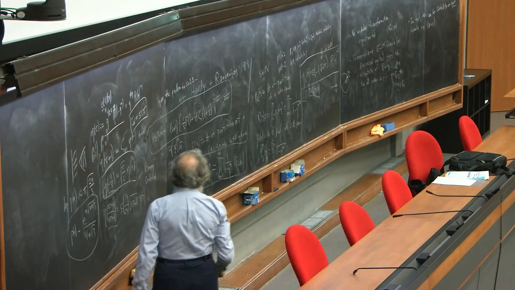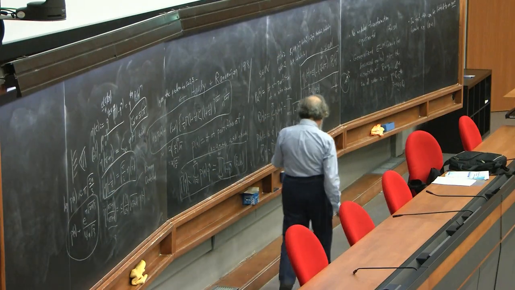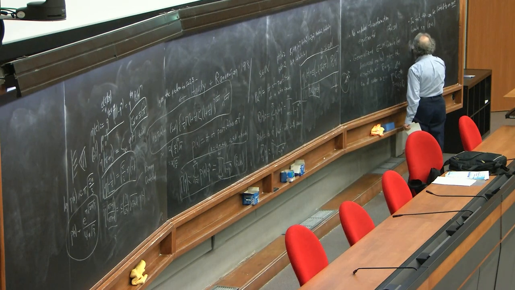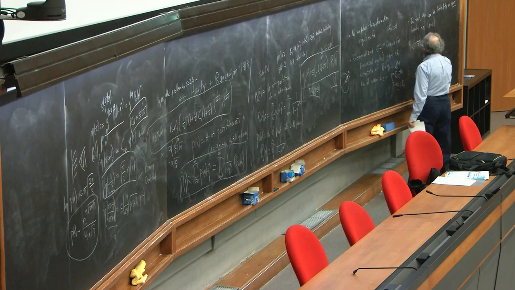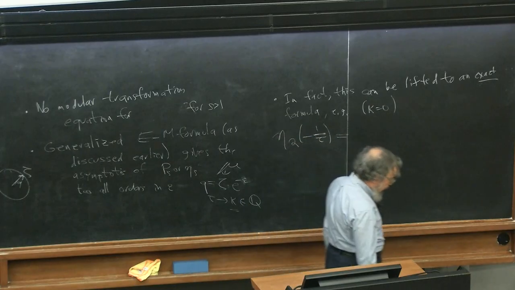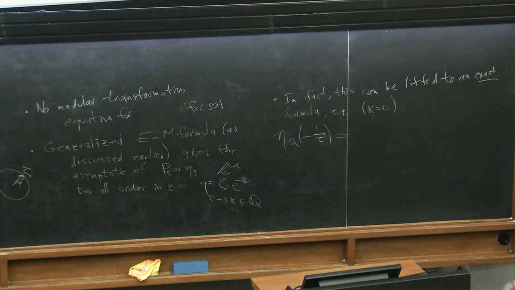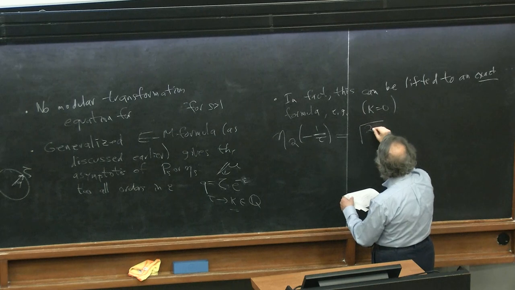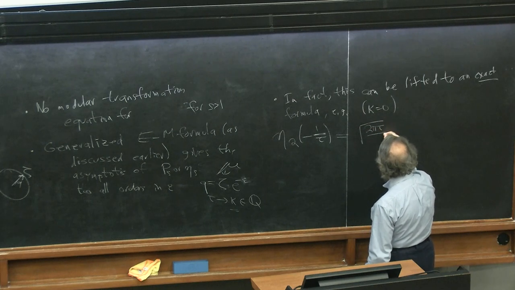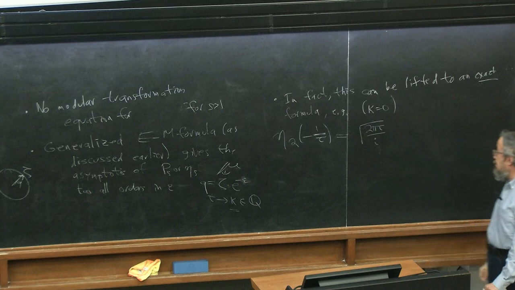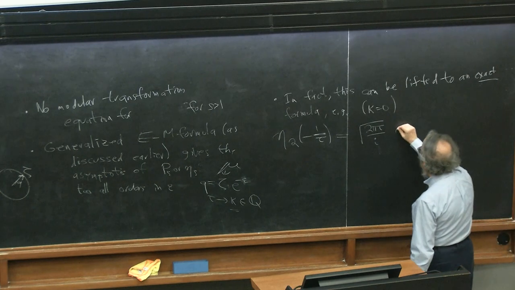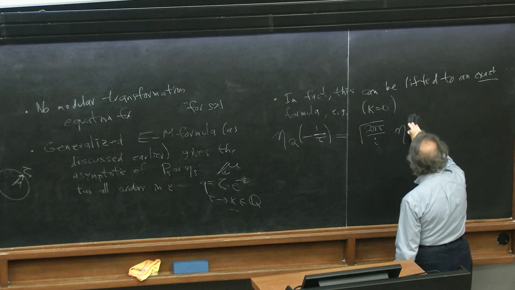So now here's the exact formula for eta 2. And it's really kind of surprising that there is an exact formula. The asymptotic formula to all orders, I say, is quite easy. But here's the exact formula. A to 2 of minus 1 over tau is, this time, still got a square root of tau times a constant. It's a different constant from before. Before it was just tau over i. Now it's the square root of 2 pi tau over i. And then it's the product of two functions.